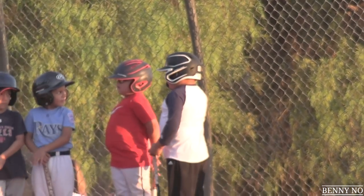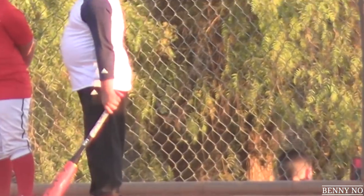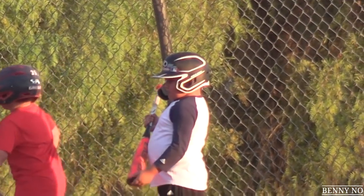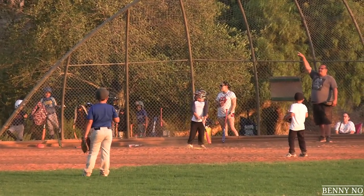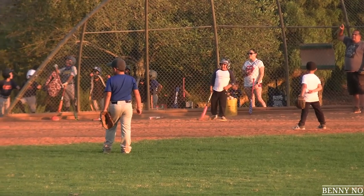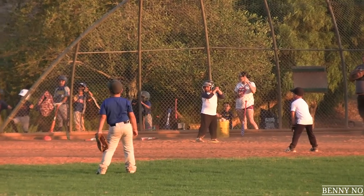There he is. He's got the helmet, he's got the bat — that bat right there with his Mike Trout grip tape. He's ready, man. We're going to get to see Lumpy hit, man. They're taking infield practice, so let's see what he can do. They're actually shifting the infield for him — that's hilarious. The shift is on for Lumpy.